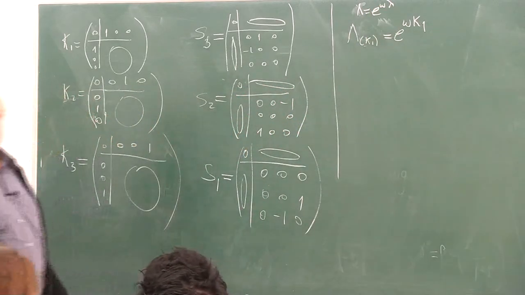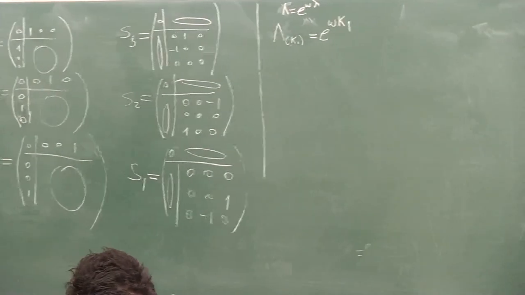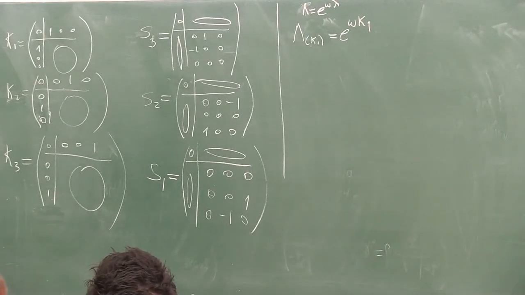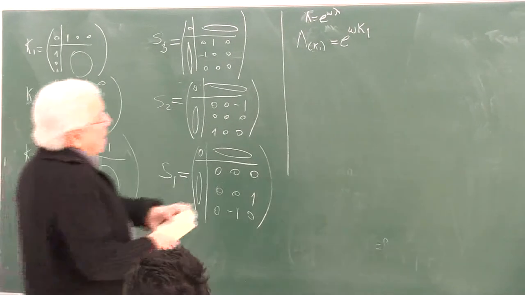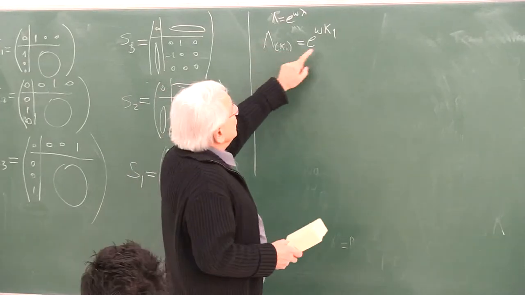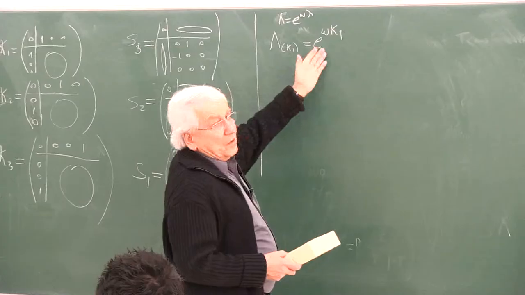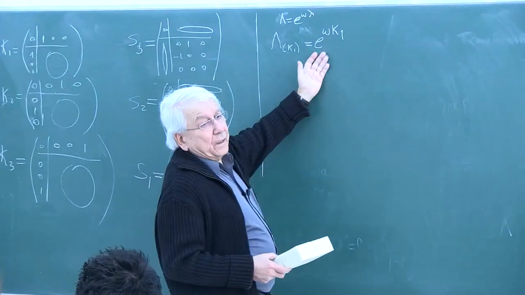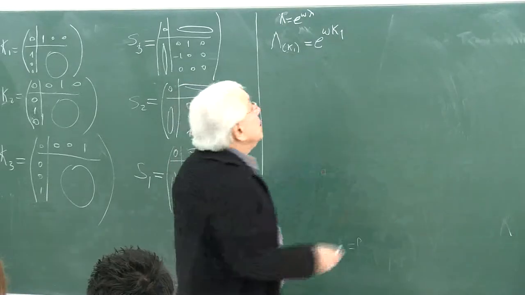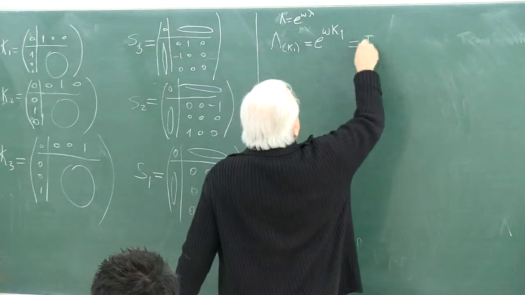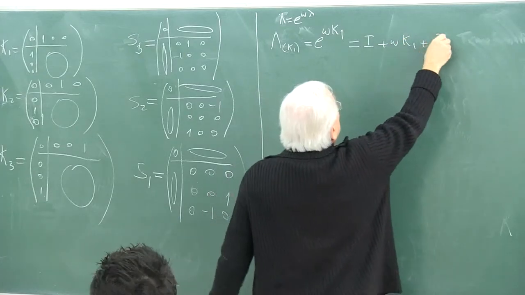So if my little lambda generators are the three K's, K1, K2, K3, and three S's, I'm checking what is the lambda associated with the K1 or K2 or K3. Okay, let us work one of them out rather quickly. Let's see what we have. What is the meaning of this? The only thing we can say is that it's an infinite series expansion. That's all we know of.